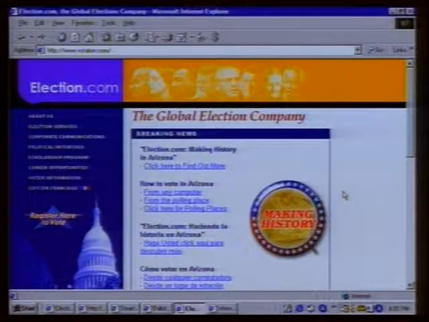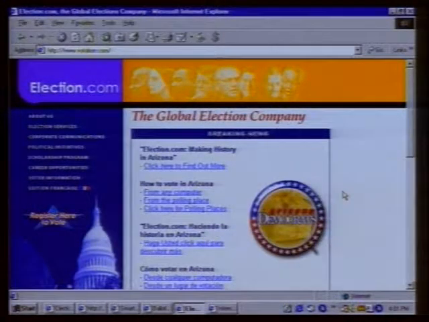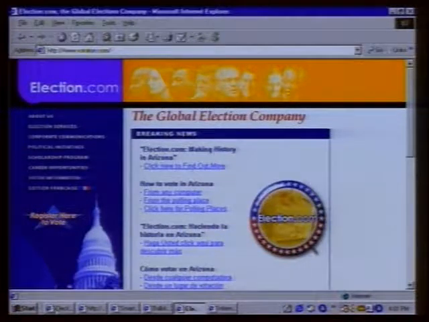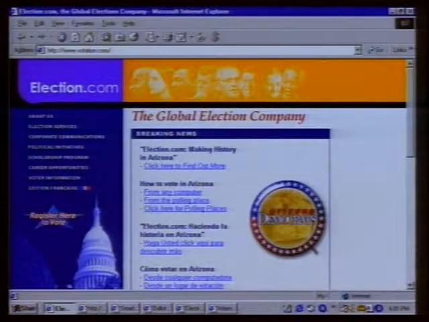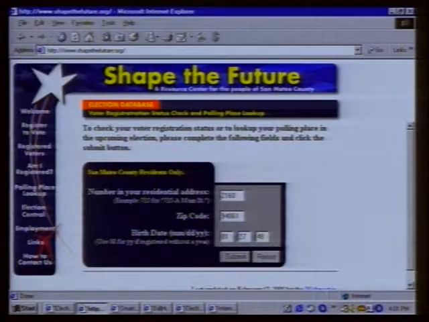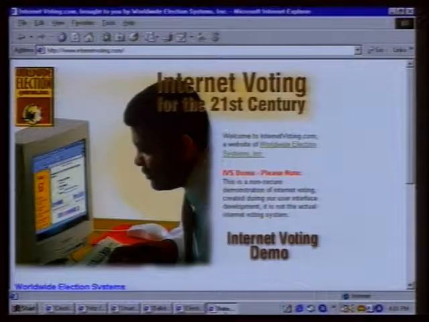I think there's votation.com, which did the Arizona trial ballot. Is that up here somewhere? Here is votation.com, and they're doing the Arizona vote on March 11th, a party vote. There's another company called, let's see here, I think, internetvoting.com. There it is. Internetvoting.com is the same idea. So there are 3 or 4 major internet voting companies right at this moment.